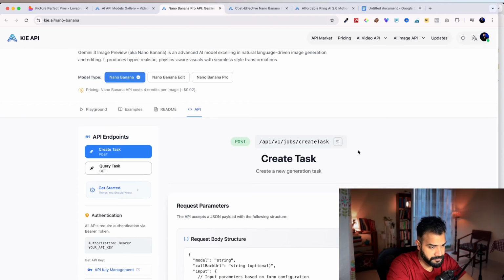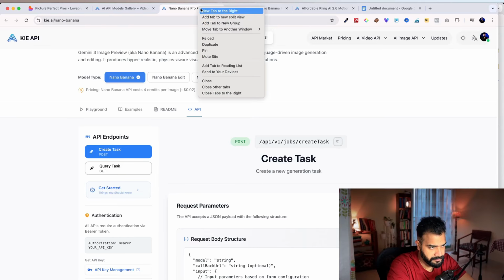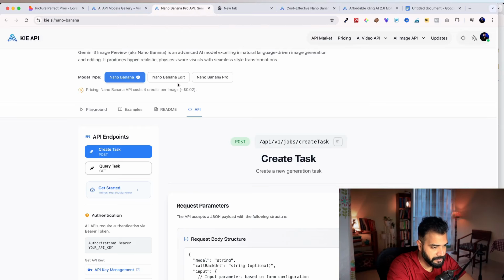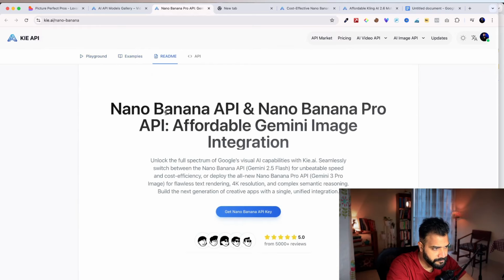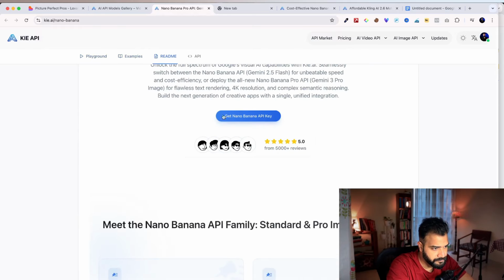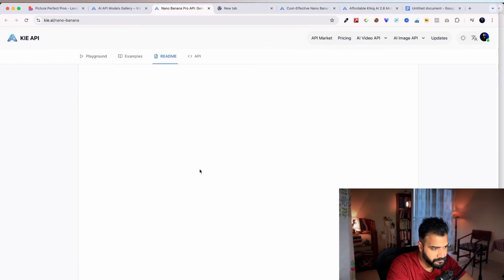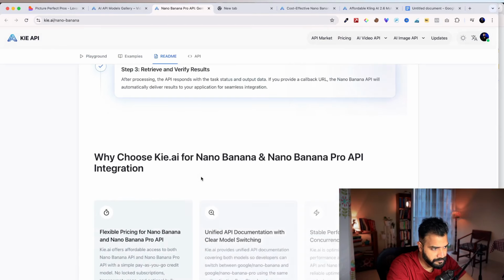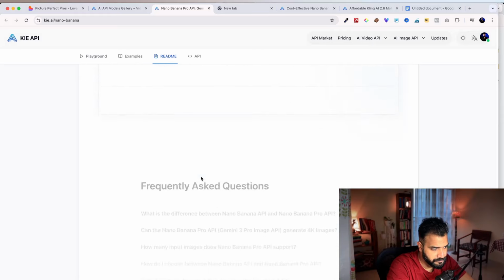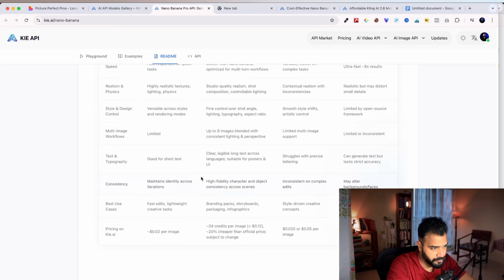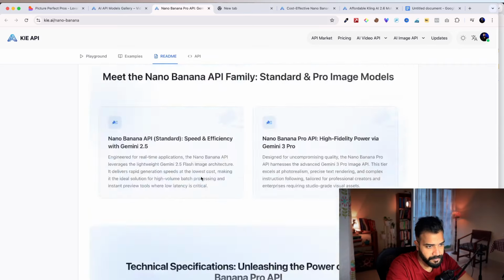Oh, this is the API URL. Okay, this is not even what we want.